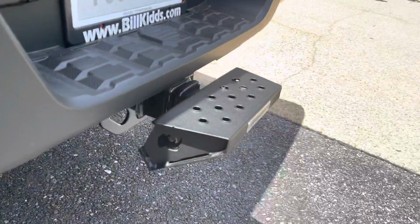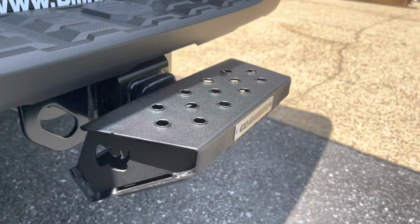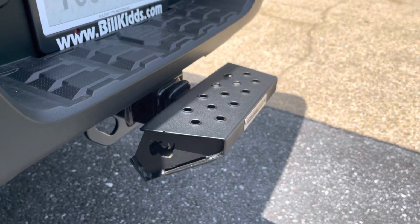And you guys saw it in my other video, but here is that Go Rhino hitch step that they offer for less than $100 too.